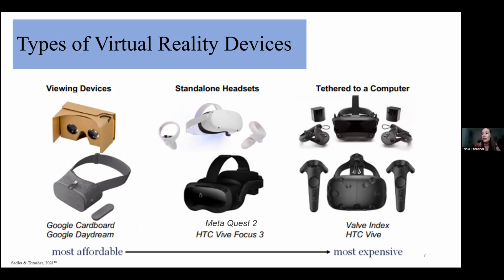And then you also have headsets tethered to a computer, which a lot of times you'll see if your university or school has a virtual reality lab. These are a lot of times the types of headsets they have in those. I don't recommend these when you're trying to get them for your classroom, because you have to have both the headset and a high-powered computer to connect it to. So for most teachers, you definitely want to stay in this end of the spectrum, the viewing devices and the standalone headsets.